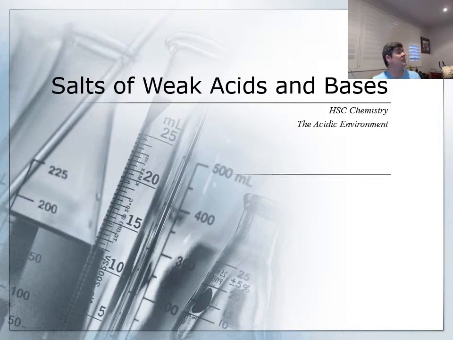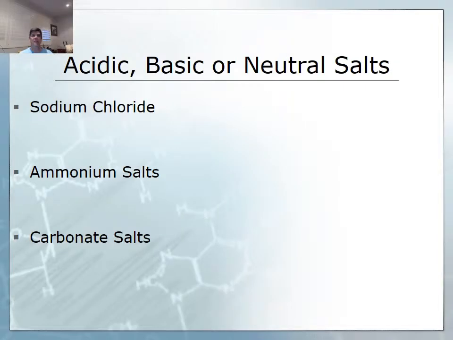Just excuse any background noise, there's a little bit of wind whistling around today, so hopefully that won't be too distracting. So what we want to do today, now we understand a little bit about conjugate acid-base pairs, is start to analyze the salts that are produced in different types of reactions, and also from neutralization, and see if we can classify those in some way.